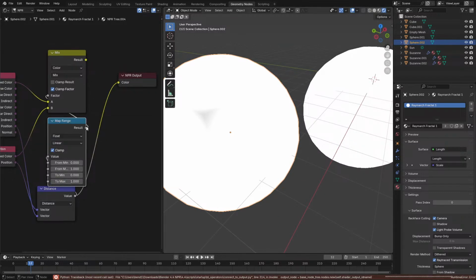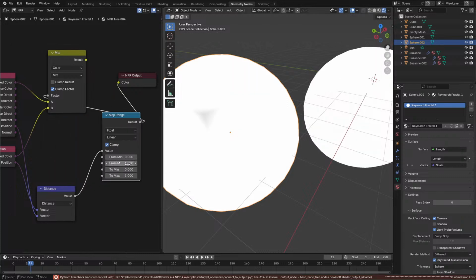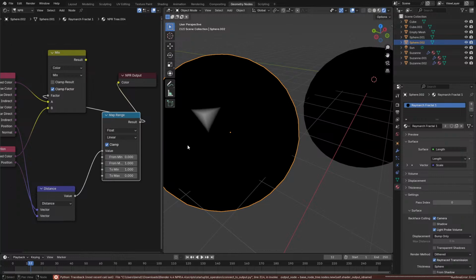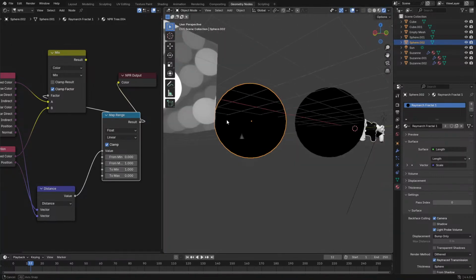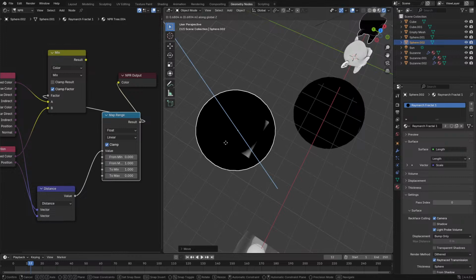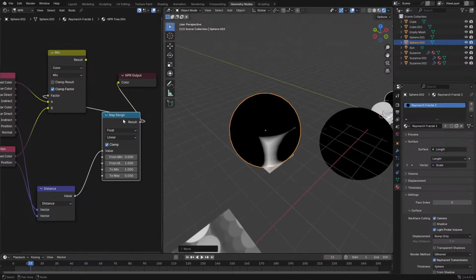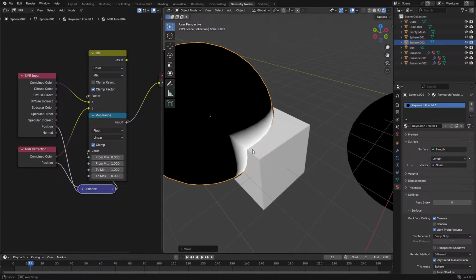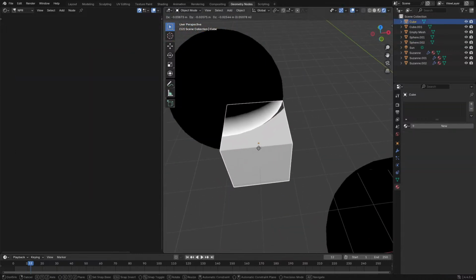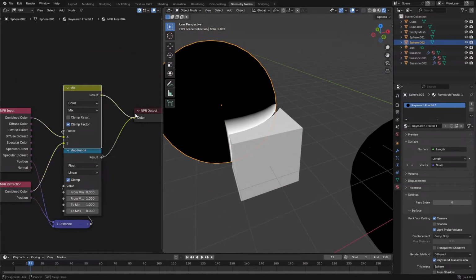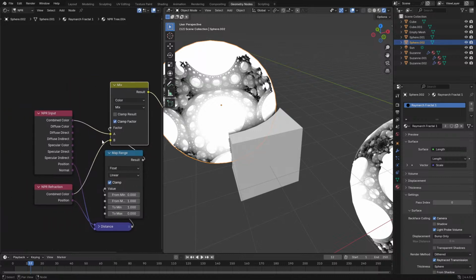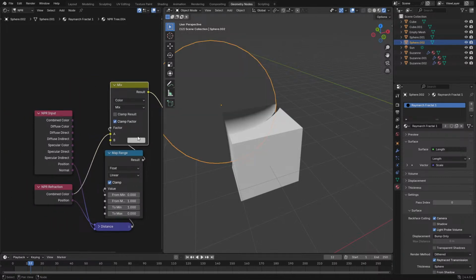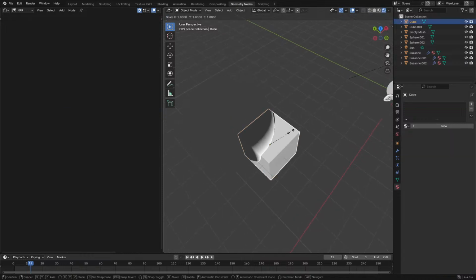I don't think, yeah, Node Wrangler does not work for this part. So we can go and do that. There we go. So in this case, if I'm correct, it's acting a little bit weird. I wonder why. There's an NPR and then that, and we're getting distance between them. Okay, no, it is working. Okay. Here. No, but I don't want to do that. I want to switch between that and this. There we go. Okay.